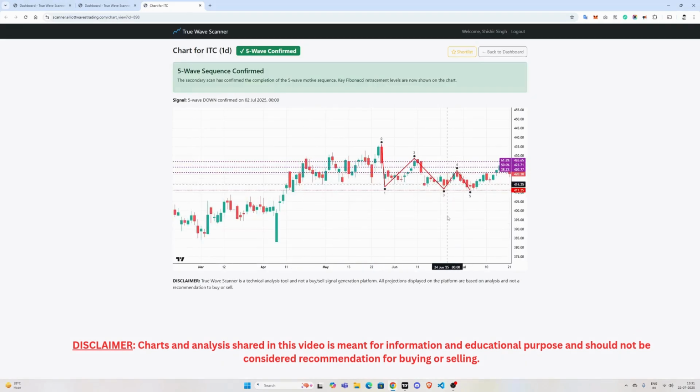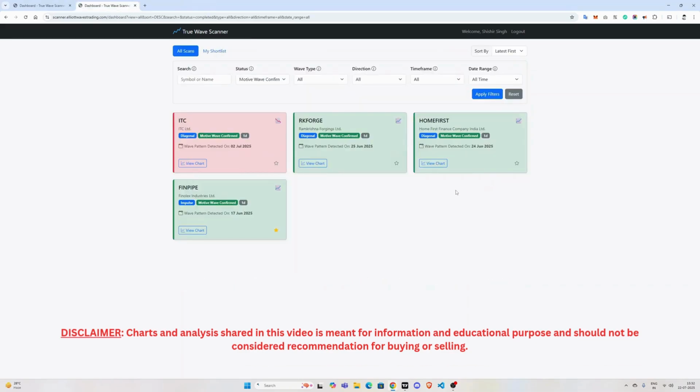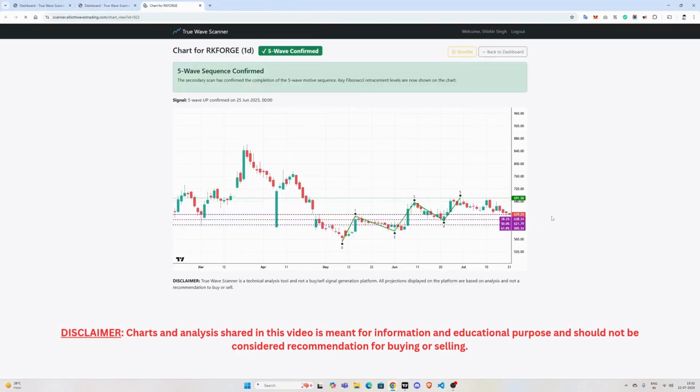And here is another stock where a 5-wave pattern was identified from this top in a downtrend, 1 2 3 4 5, and this also seems to be in retracement, and it has already reached the 50% level, and from here, as we can see, it has potentially started falling. If it continues to fall, it's likely that we could fall a similar size, 1 2 3 4 5, on the downside, right? Let's take a look at another chart.